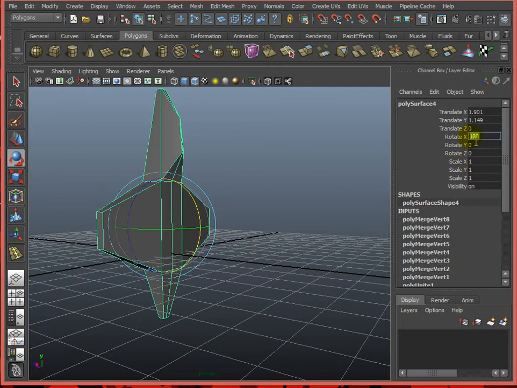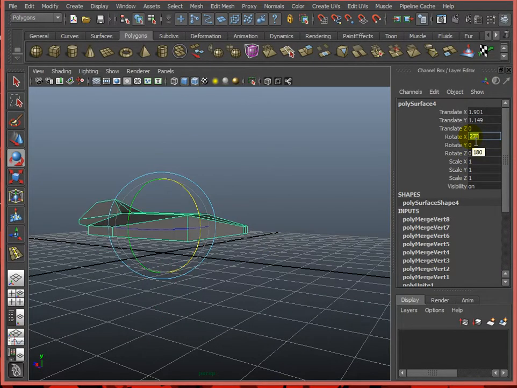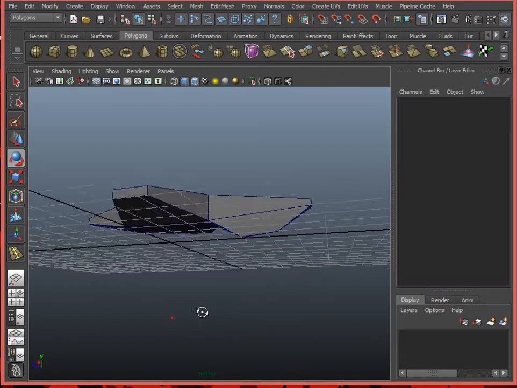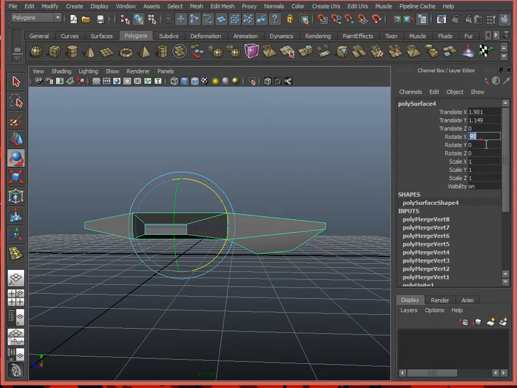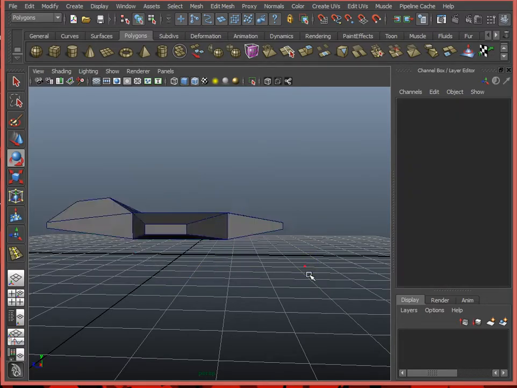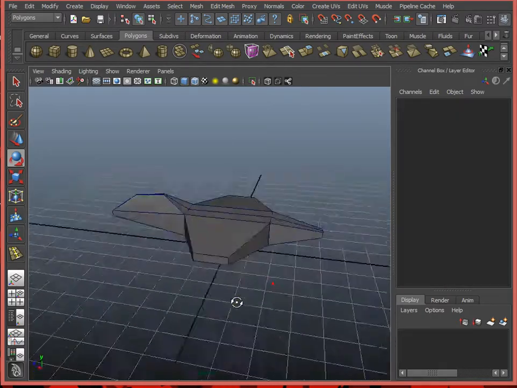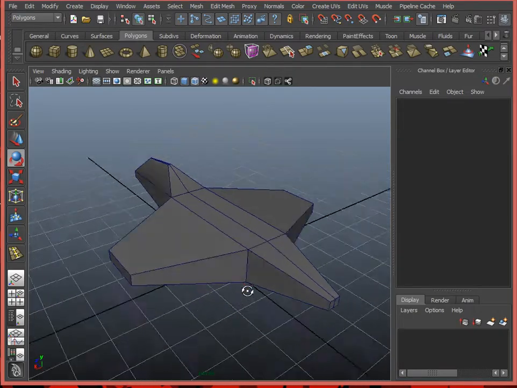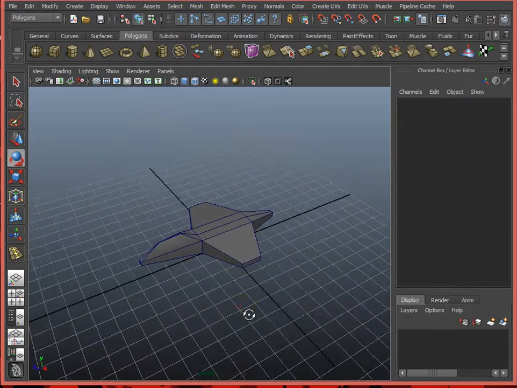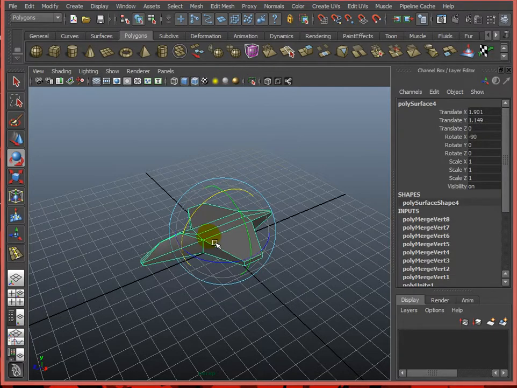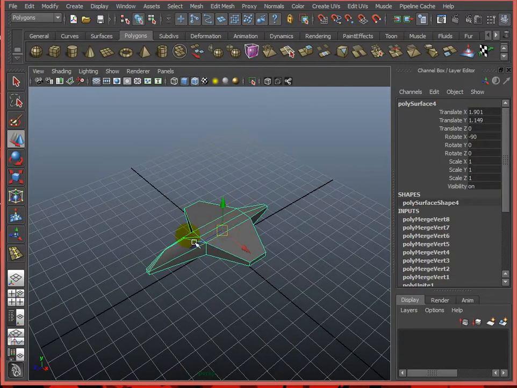And if I typed in 270 or 90, then he'll be upside down. And then back to -90 to put him right side up. So there we go. Pretty simple concept for moving the pivot point. Just remember you need to be in the move tool before you hit insert on your keyboard.